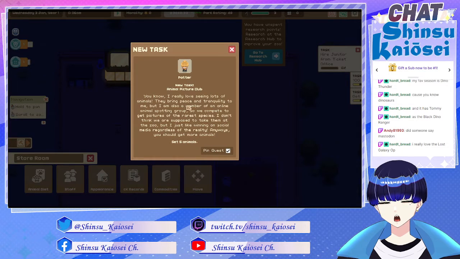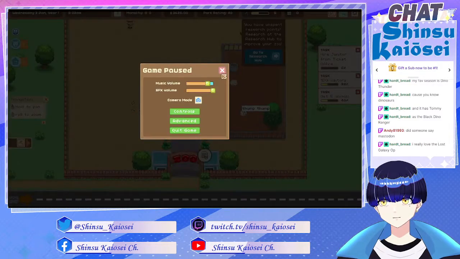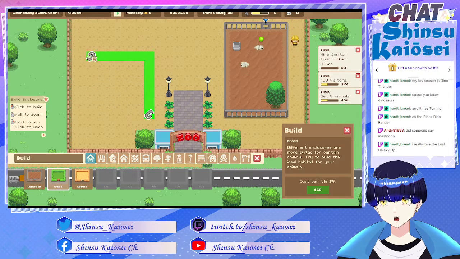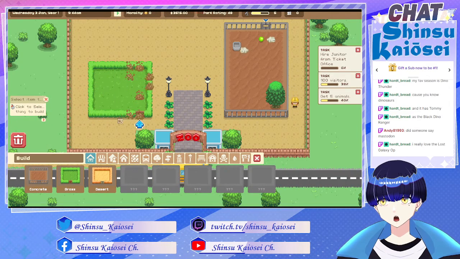So this guy wants us to have 5 animals from the Animal Picture Club. Yes, that seems reasonable. So I think we need to get a new enclosure. Oh, I've done it again. Right, well, let's make it a grass enclosure, shall we? Oh, hang on. No, you don't click and drag. You kind of click this way and then down there, I guess. And I suppose we'll put this here. Okay.